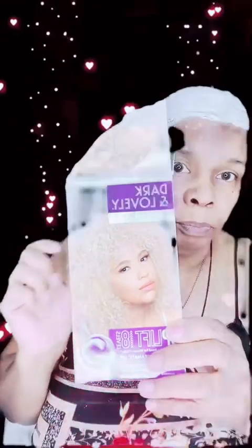This is what I use, y'all. This is a no-no. I knew that I was taking a chance because they didn't have the L'Oreal Feria Highlights in the box. That's the only one I trust. That's the only one I will use. But I was desperate, and it's been a while, and I've kind of forgot. But now that I mixed it up, I realized it wasn't lifting.